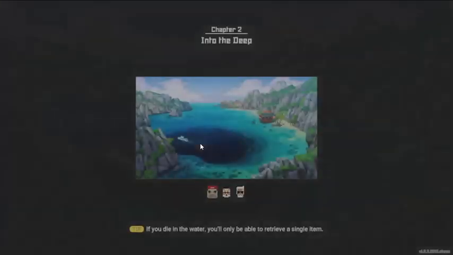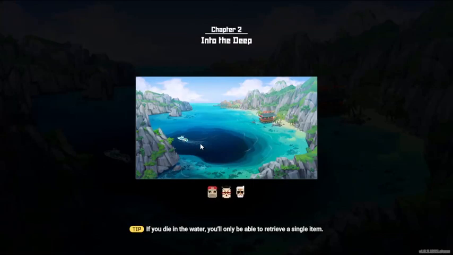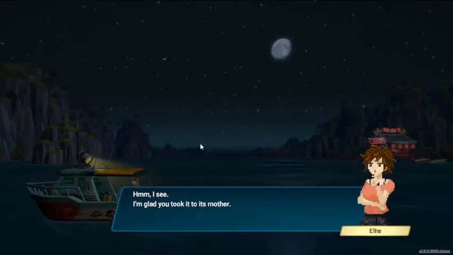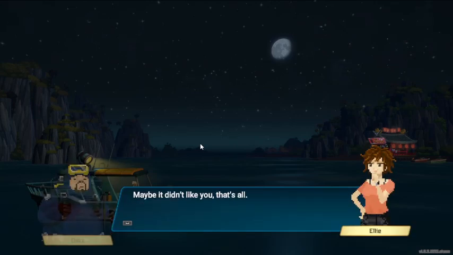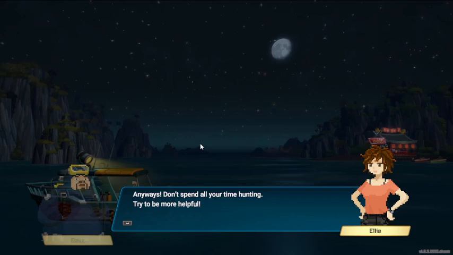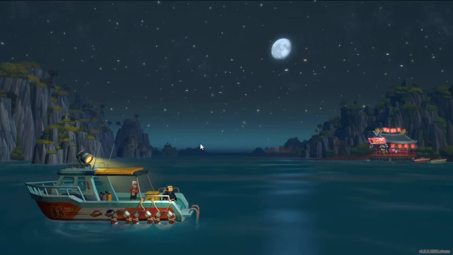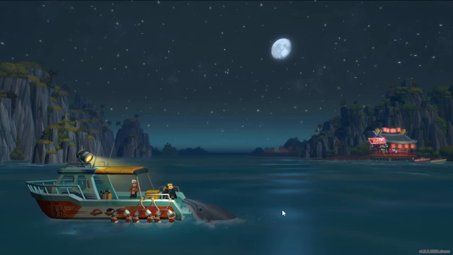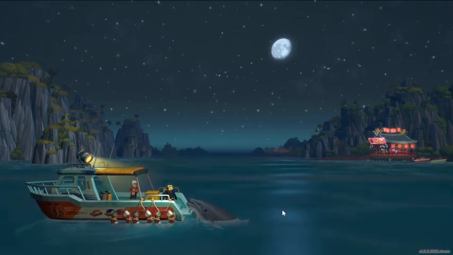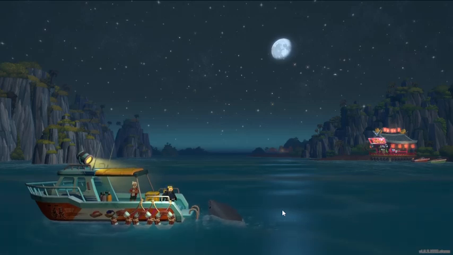Okay, yeah, that ended up with us on the ship. I see. I'm glad you took it to its mother. It wasn't easy getting it out. It got so easily frightened. Take the vegetarian. Yeah, right? Maybe it didn't like you at all. No. Anyway, don't spend all your time hunting. Try to be more helpful. Bitch, I hate you. Apparently it did like me.